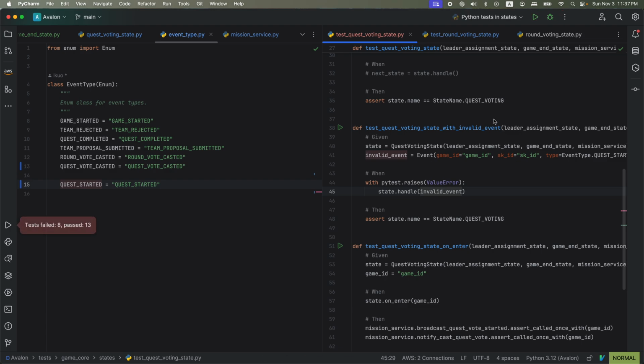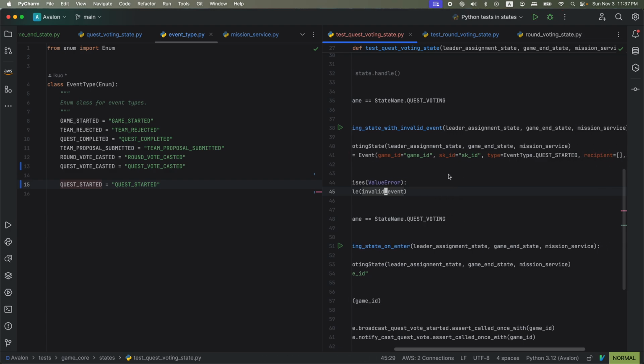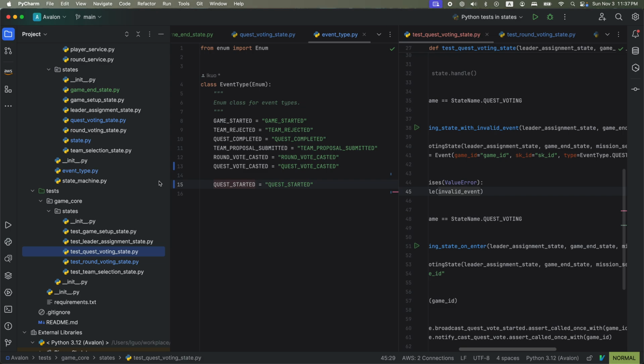We want to verify that if invalid, quest started, not quest vote casted.